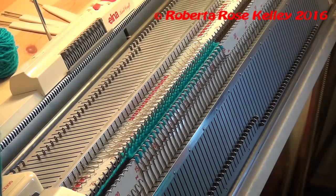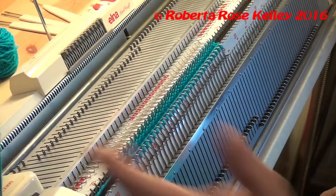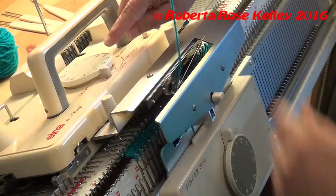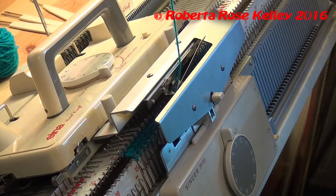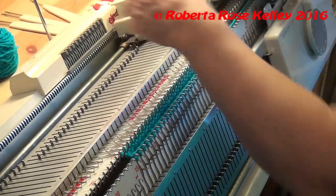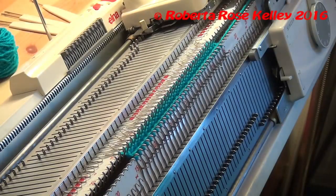Now I have my carriages already set up to do tubular. If I was to do rib, I would put my side lever here on the knitter carriage back, put the cam back to stockinette, and the left side lever on the ribber carriage back to one — then it would be full needle rib. But this is how you start out tubular knitting, and once you get those first tubular rows done that's all there is to it. In the manual it states to slip your cam on the knitter from slip to knit — I would be slipping from left to right and knitting from right to left — but because the side lever is forward it's doing the slip, and because the left side lever is back that's normal knitting, and that's all there is to tubular knitting.